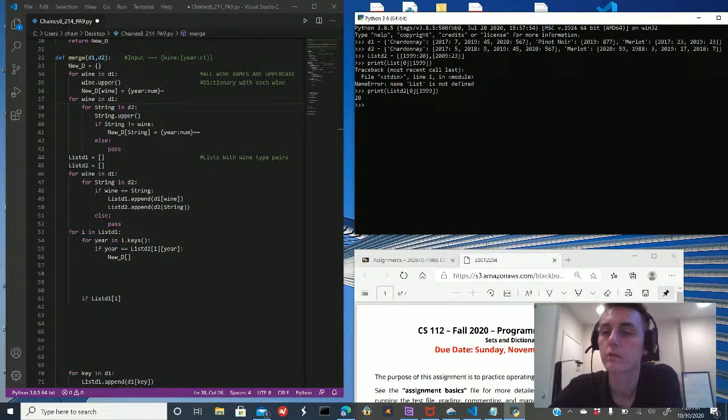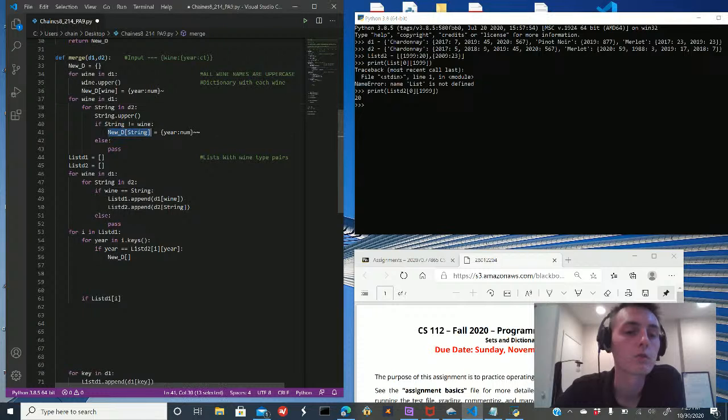If it was in this first, I don't think it should matter as far as the order, because this is just saying if the wine is, so for wine in D1, if it does not equal wine in D2, so if it's unique, then new D string.